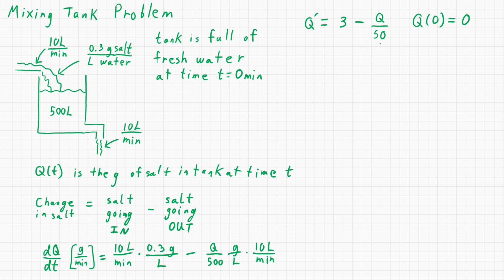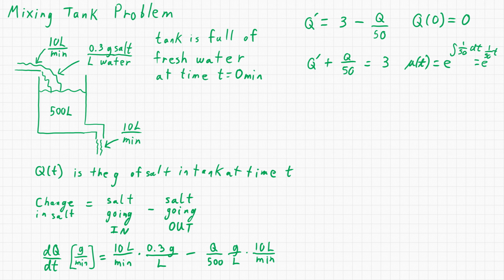You can use separable equations, but it's a lot easier in these typically to solve with an integrating factor. Let's go ahead and do that. So let's get into the right form. So we'll have q prime plus q over 50 is equal to 3. All right, so our integrating factor, mu of t, equals e to the integral. It's already in the correct form. We have 1 times q prime, so the function multiplying q is 1 over 50, and then we have dt. All right, and that just ends up being e to the 1 over 50 t.